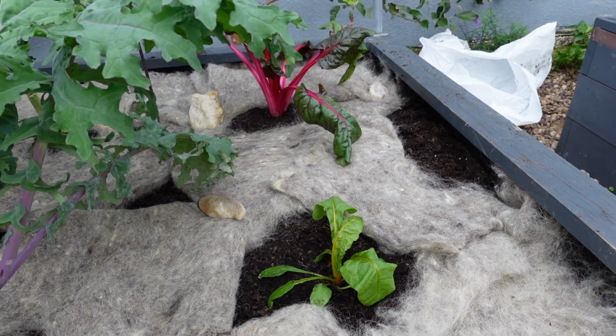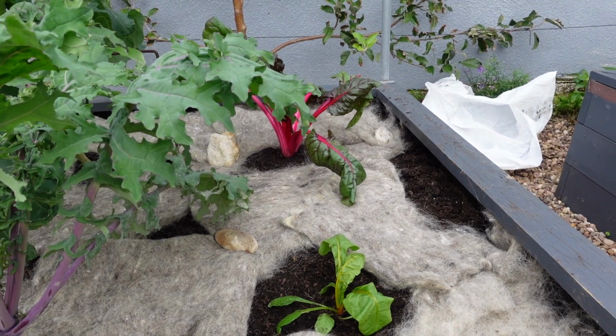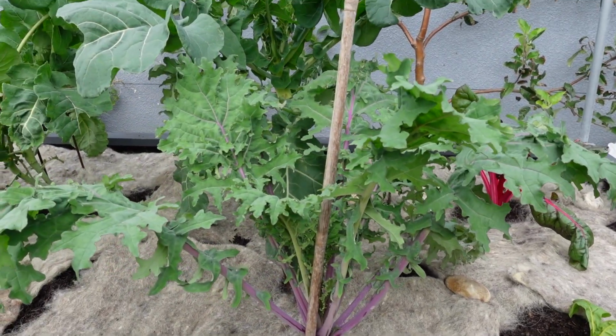I haven't got much else to go in the beds at this time of year, so I'm trialling these chard to see how they go, and I'll be able to see them directly against the ones I've got under cover, so that will be interesting. And then we've got another experiment.